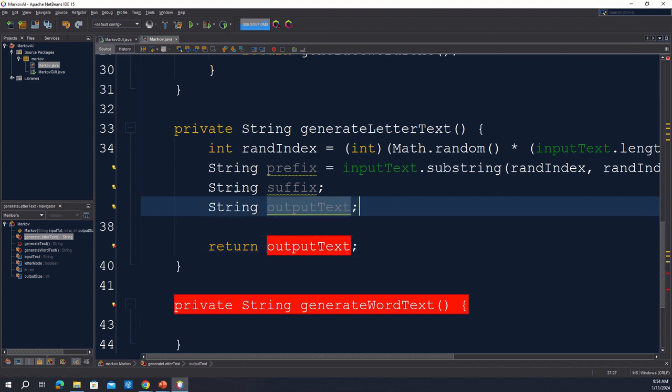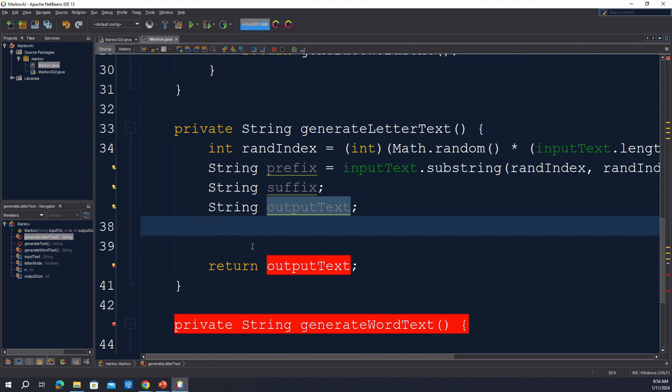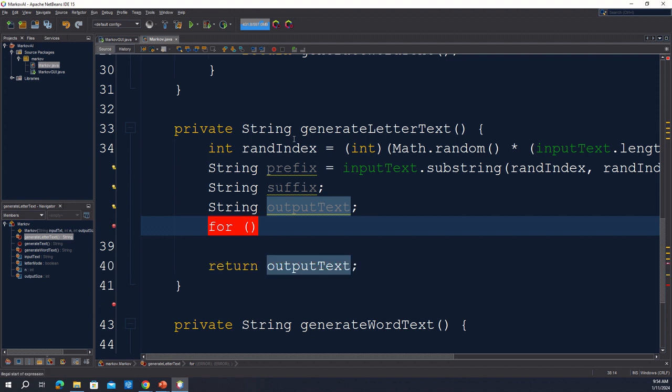And so here we are going to loop until we've generated enough text. So we can use a for loop for that. And the syntax for a for loop, we need to declare a loop variable to count the loops, basically, the index of the loops. So we're going to declare an int variable. I is really common for that. And we want to start looping at 0. And then we need a semicolon, and then we're going to put the expression that will evaluate to see if it should continue looping. So this is basically how many times we're going to loop.